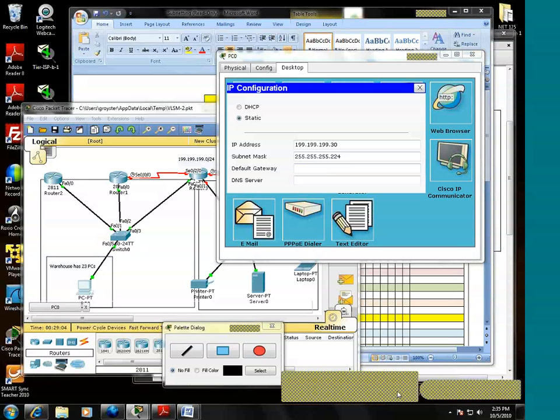Realistically, in the real world, you could distribute this task. For example, you may want to assign 10 PCs to one particular router, another 10 to another, and maybe the last 4 to the third router, in terms of default gateway.